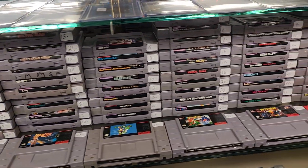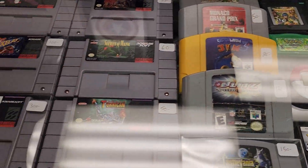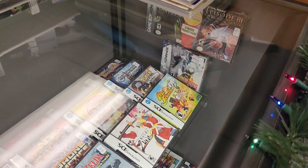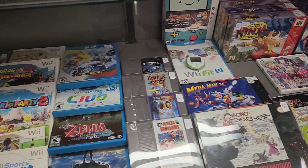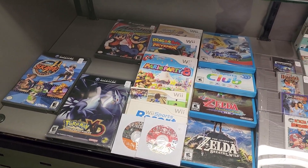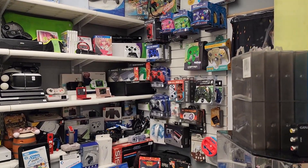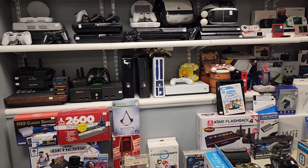I wasn't really sure what I was looking for. I just knew I wanted to check out what they had here. Ooh, Super Game Boy. And they also have some N64. That Earthworm Jim 3 actually left the store — someone bought it while I was there. Have some Game Boy Advance SP, some DS and Switch loose titles. Also have some boxed N64 games. Some other Wii games. Pokemon Stadium XD — very cool. Some Wii and Wii U titles as well. They do sell consoles here. You've got the original NES, there's a top loader back there, PS3, PS4, PS2. NES Classic Edition. Look at the R2-D2 Edition Xbox 360. Very, very cool.